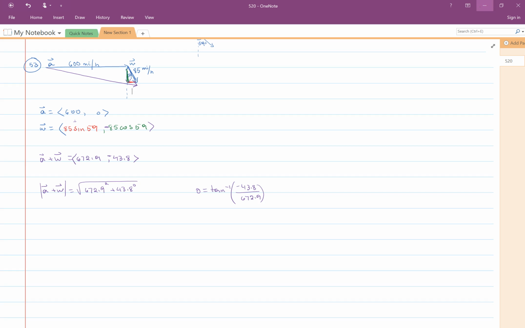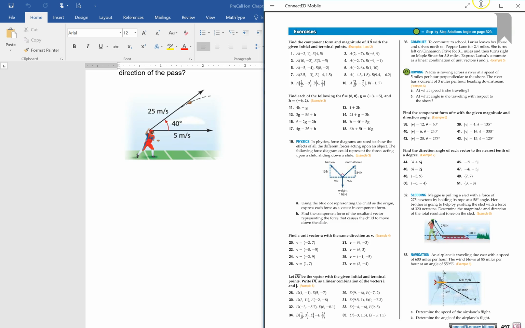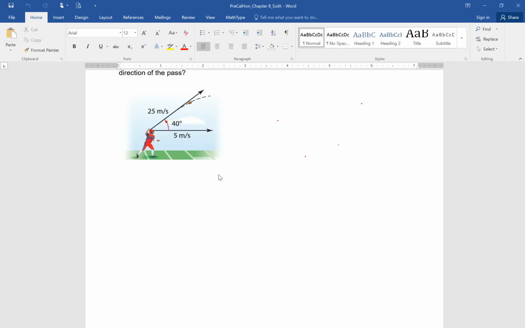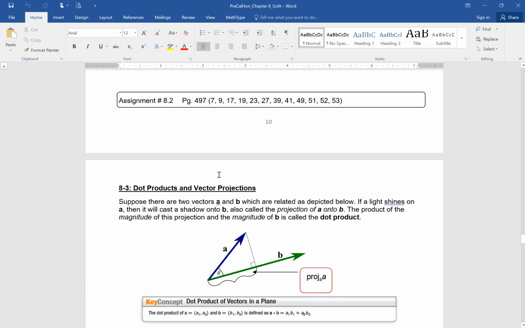Yes, the magnitude of the airplane's velocity is now 674. So even though the pilot has set the airplane to fly at 600 miles an hour, the wind is pushing it and it's making it faster, 674. So that's why, when you fly to the East Coast and when you fly back, there's always like an hour difference. It's faster flying to the East Coast because you're going with the wind. That's the magnitude, whereas the other direction is against the wind. In the problem itself, what does it ask for? Both magnitude and direction.